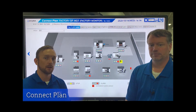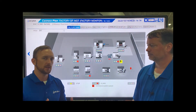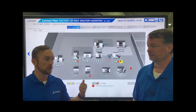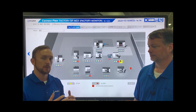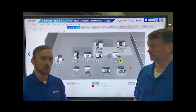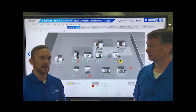Now we're going to show you an example of Okuma's monitoring software called Connect Plan — that's what you see here on the screen behind myself and Casey. We've actually physically connected all of the machines here at our Partners in Think facility to this dashboard software, so what you're seeing is all of our machines connected to this system and pulling data. It's a very interactive, intuitive system that contains a ton of useful information. Productivity, maintenance items, alarm status, and operation history are all visualized here in the dashboard.